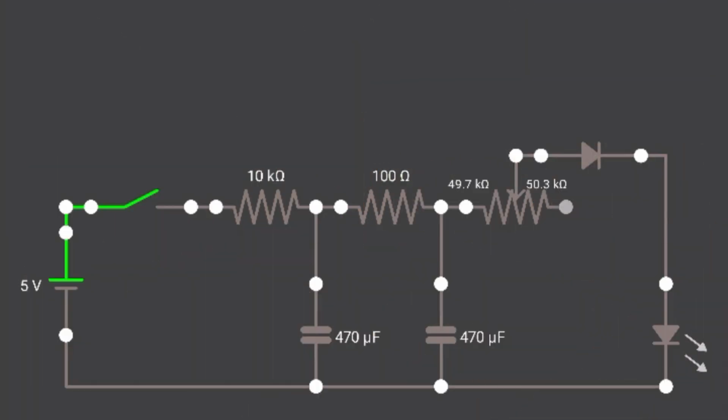Let's take a look at the circuit diagram and the components used in our project. This circuit ensures the load remains powered briefly after the main supply is turned off. It includes capacitors to store charge, a diode to block reverse current, resistors to control current, a potentiometer to adjust discharge time, and an SPST switch for supply control. The LED represents the load.